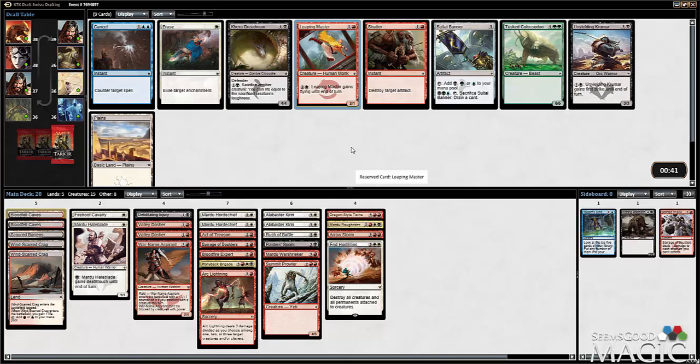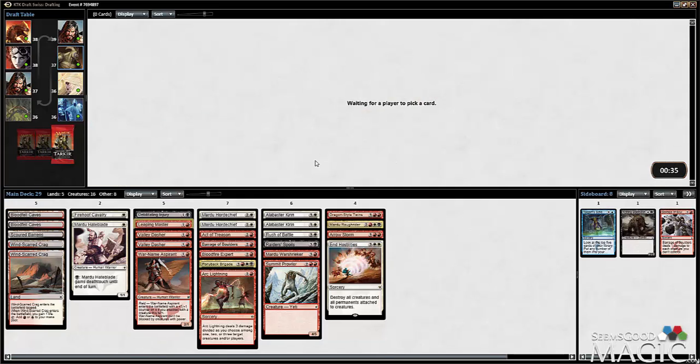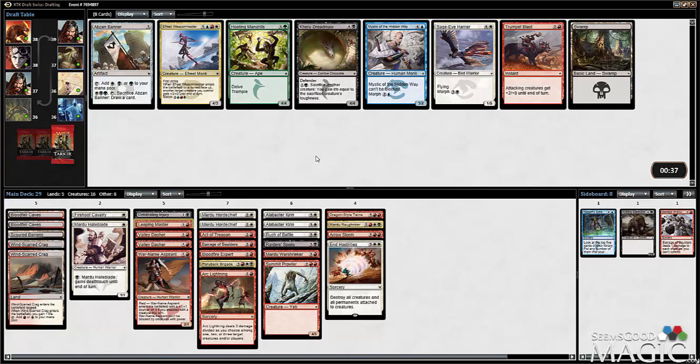Leaping Master seems like a pretty reasonable pickup here. Could actually take another Warrior, but once again, just too many 4-drops, so let's take the Leaping Master, which is definitely a good card. There's our Trumpet Blast. So we could theoretically take that. Sage Eye Harrier is also a Warrior, which is good, but Trumpet Blast with, let's see, double Horde Chief, Ponyback.